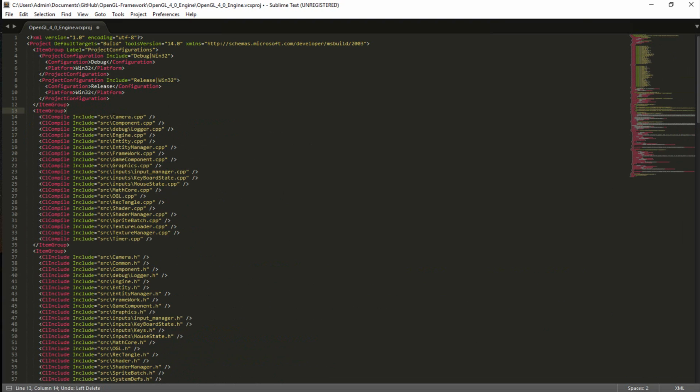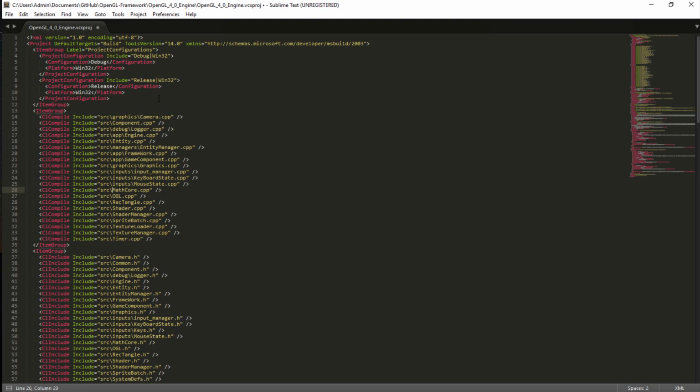I know some of these I already know where they're at. I know this is in graphics. Components not in anything at the moment. Logger is in debug. Engine is in app. Entity is not in anything. Entity manager is in managers. Framework is in app. Game components in app. Graphics is in graphics folder. Inputs are in the defined place.